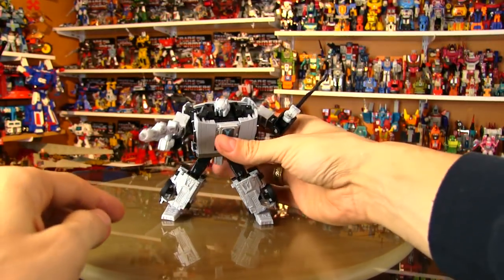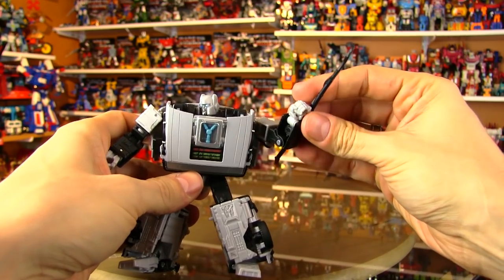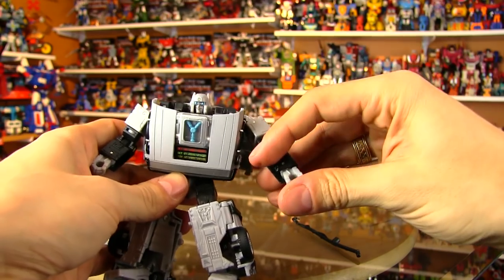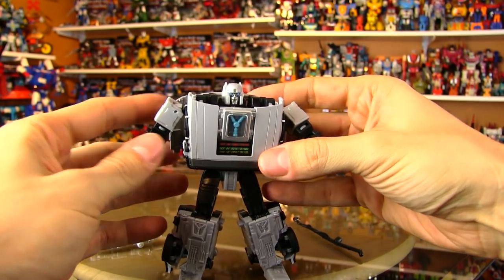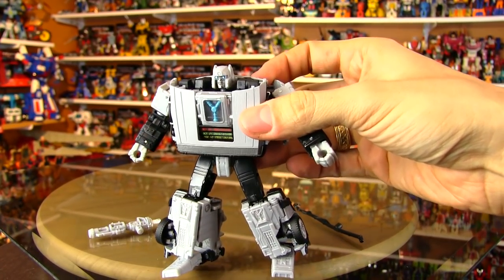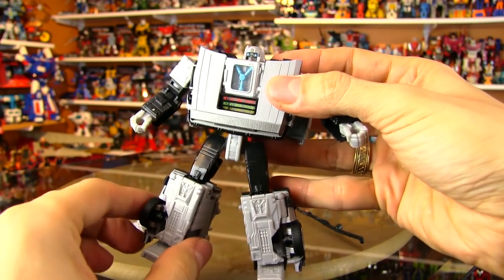He is really cool. I'm really impressed with this guy. Fantastic follow-up to Ectotron. So they're two for two with these modern movie crossover Transformers. It'll be very interesting to see who they do next. So that's it for Gigawatt. That's his robot mode, his vehicle mode.